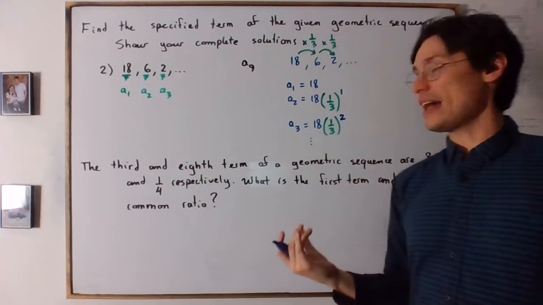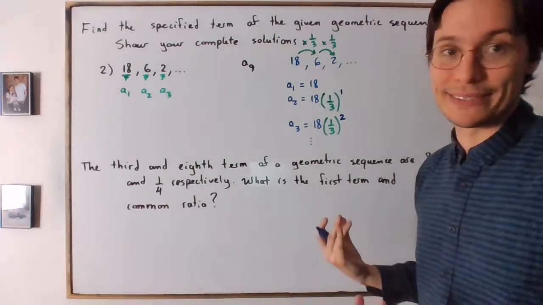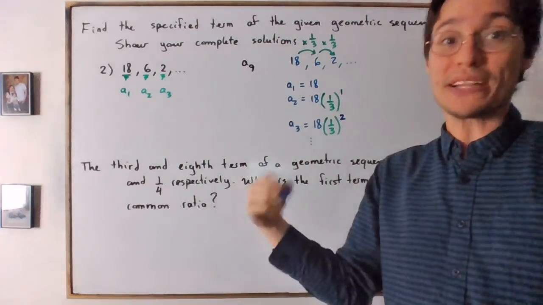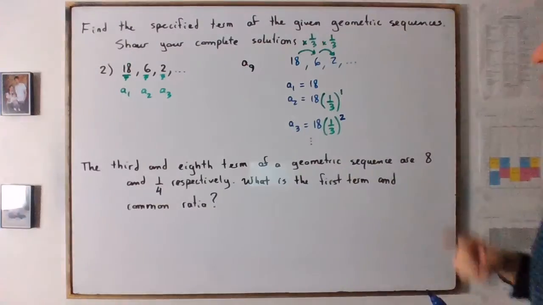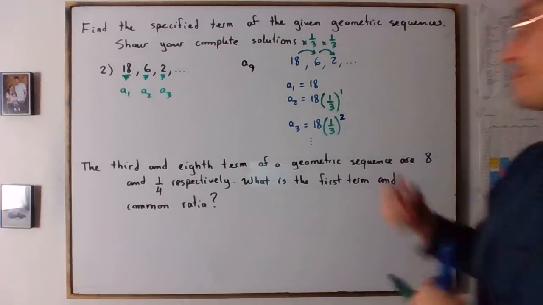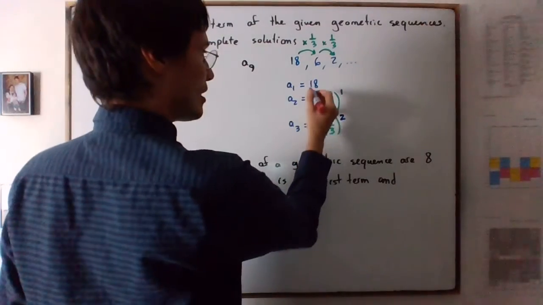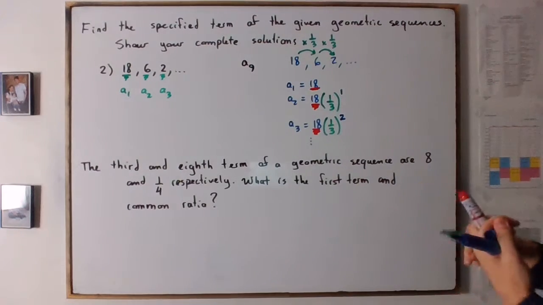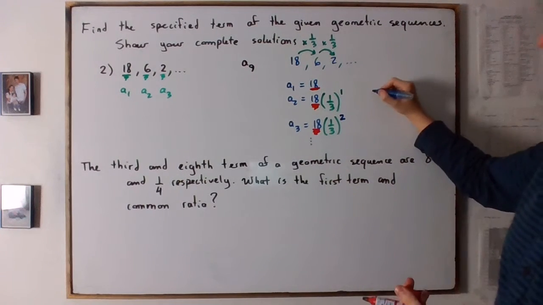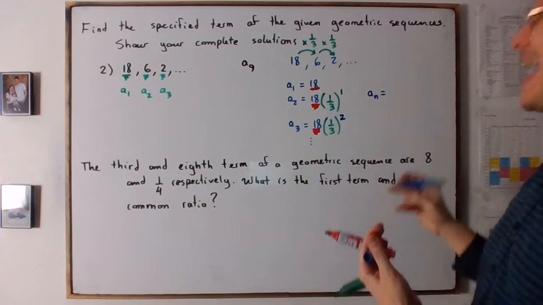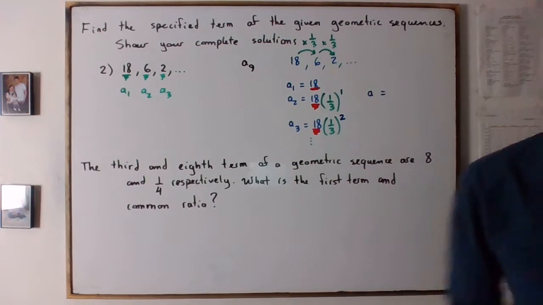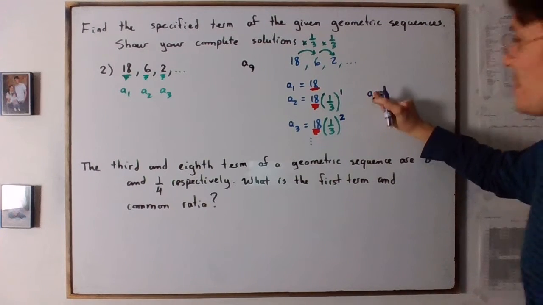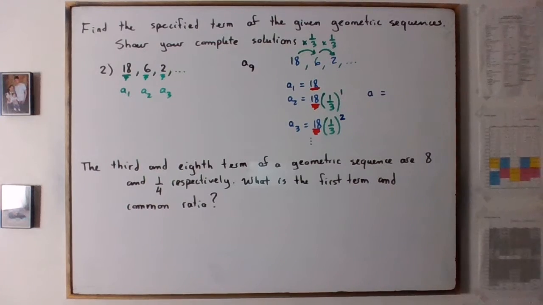Now you should ask yourself, what is the pattern of this sequence? How could I find A9 without actually doing this process 9 times? Well, let's have a look. One thing to consider is that we always have 18 in every single one of them. So what we want to do at this point is write a formula for An. Let's color code it. Let's put the n in purple. It's very similar to blue, so let's use orange instead.